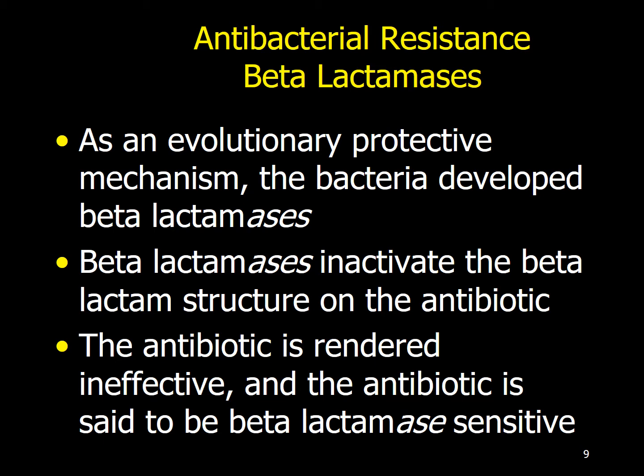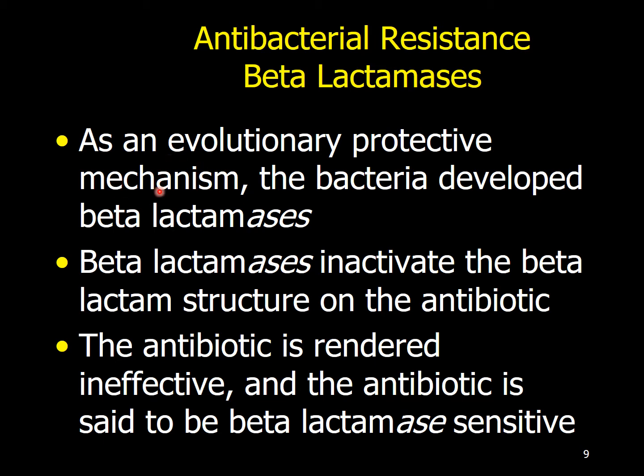And they kill bacteria. But you know how bacteria are. They multiply very quickly, and like any other living organism, they are programmed to survive. They want to survive. So very quickly, the bacteria that we are killing with these beta-lactams developed an evolutionary protective mechanism referred to as a beta-lactamase. Remember that when we put -ase on the end of a word in science, it destroys the first part of the word. So a beta-lactamase will destroy beta-lactams. Just like a proteinase will destroy proteins, lipase will break down lipids, and just on and on it goes.